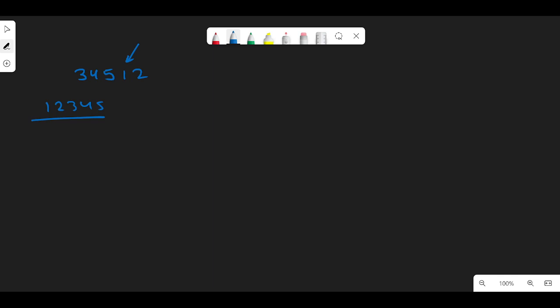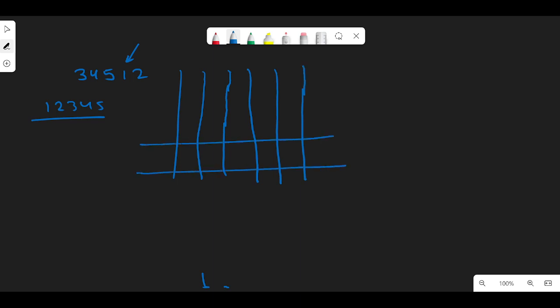Let's first look at how the rotated array looks. If you were to plot it, something like this.